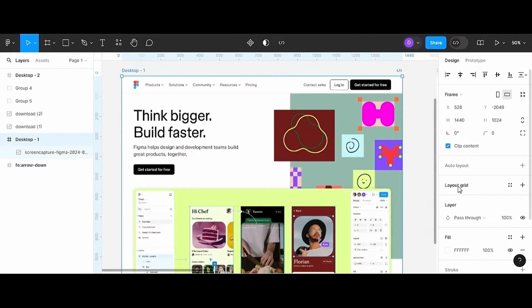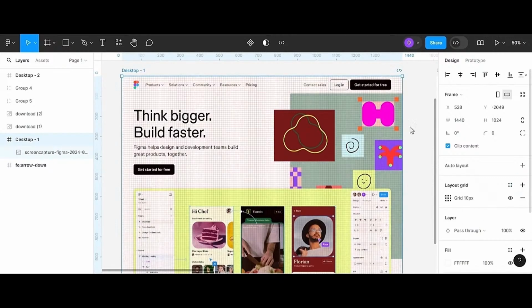Now on the right hand side, you can see under auto layout there is an option called layout grid. Soon you will understand what this does. So to activate the layout grid, I'm going to click on this plus icon, select it, and once I select it, I'm going to click on this icon, layout grid settings.